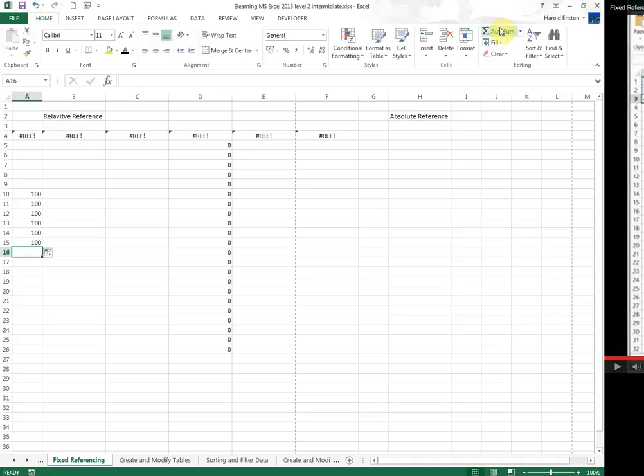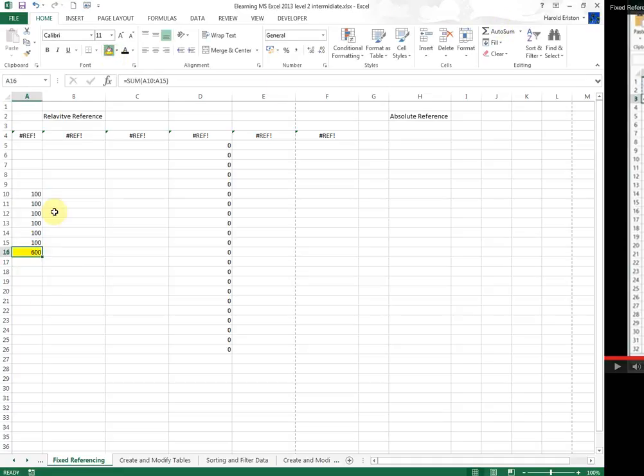I'm going to add auto sum to the formula. Notice it's automatically selected all the cells. The reason for this is because there are values within the cells. If there were no values, it wouldn't have added cells automatically. Push enter, and there's my value, 600.